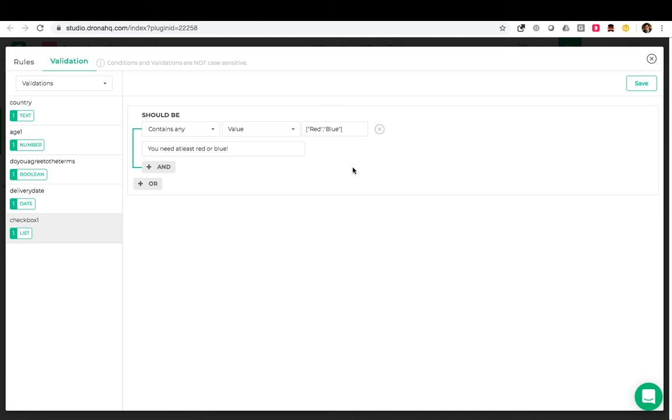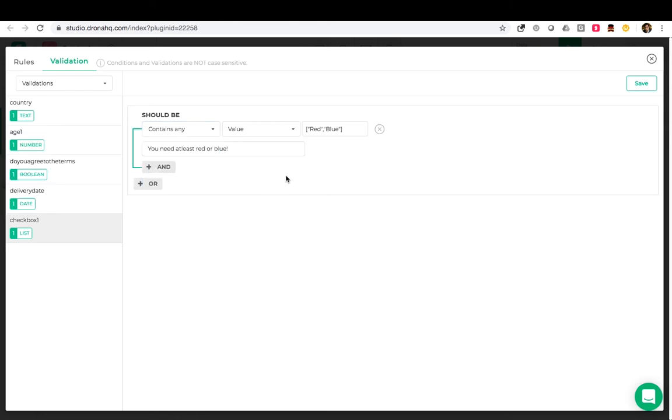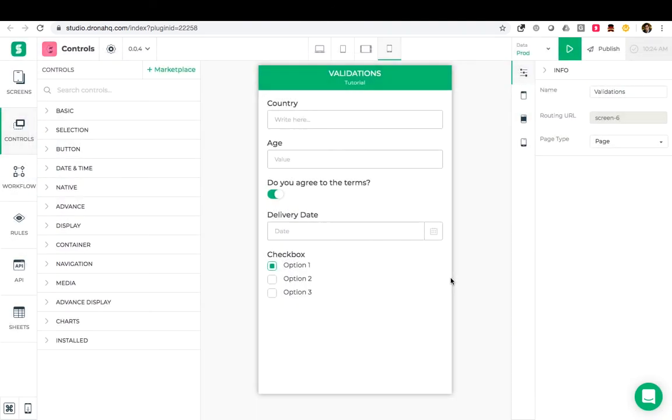In our form we have used static values for validation but you can also select a field option to validate a field based on the values entered in another field, like we discussed about the date. There is also an advanced operator available, that is the regular expression, which will come handy while you are trying to build a complex form and want to match the pattern of the entered data to a specific predefined pattern. Now we will save these validations and go to our form and see how it works.